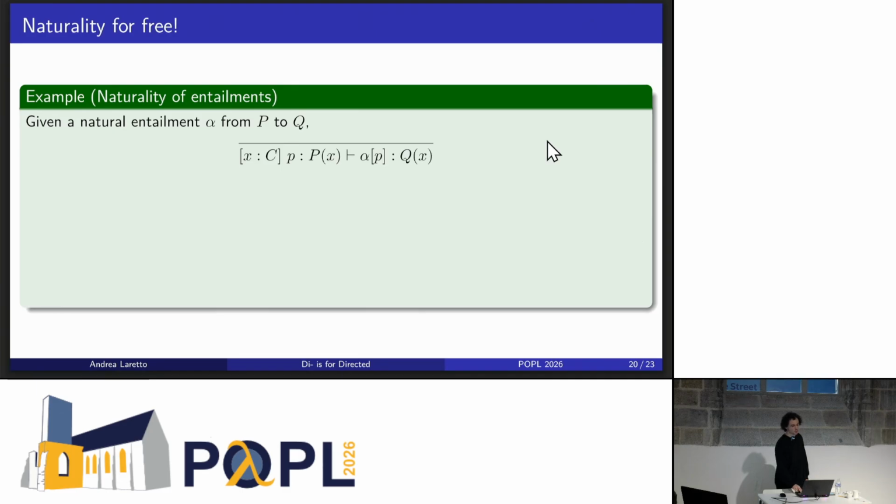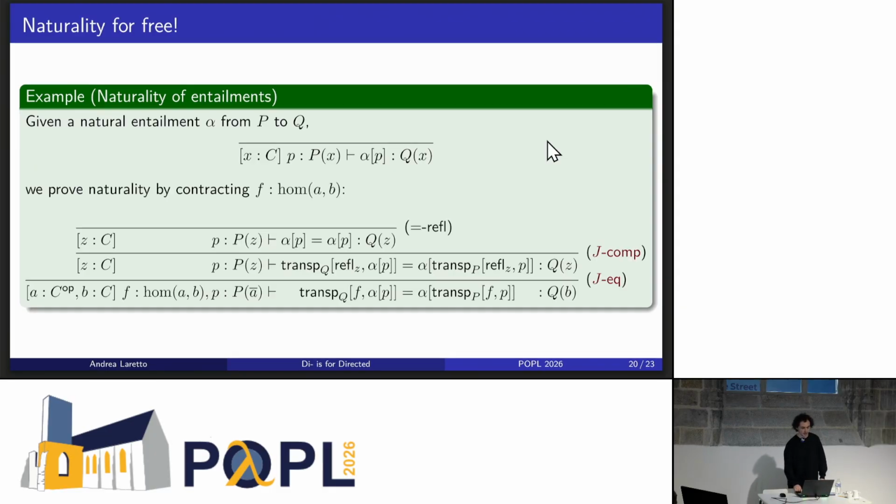And similarly, you can prove that the functions that you're dealing with are natural, and you can also prove that they are dinatural. It's just a bit more involved. And the idea is that you use transport and then alpha. So actually here it's alpha and then transport. Or you can use transport and then alpha on different indexes, which I'm not showing here. And again, this follows just by considering the case where f is Reffel, and you're done. So you see, these are precisely the same steps you would think of by doing some elementary treatment of directed type theory.